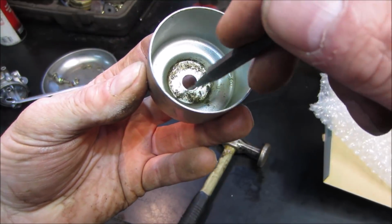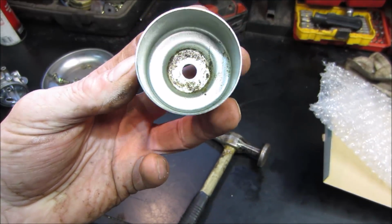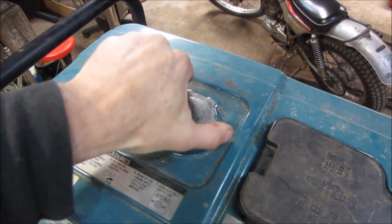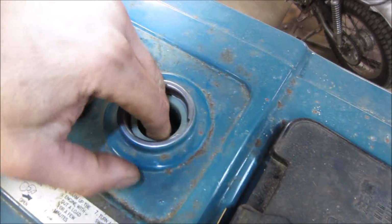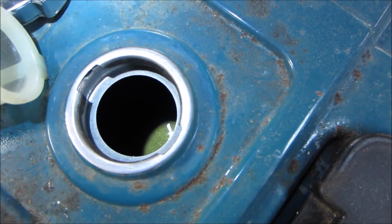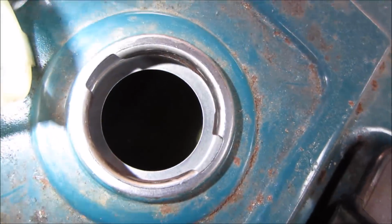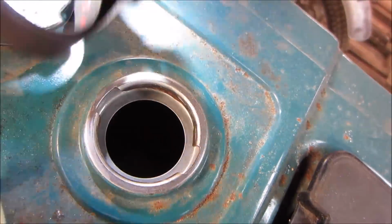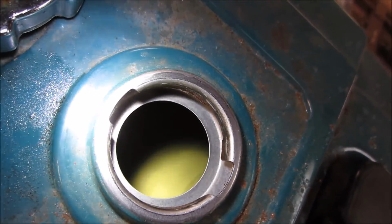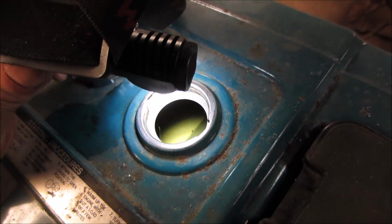I looked inside the gas tank real quick. It looked super clean. Yeah, I'll show you inside the tank what I was talking about. You can see it's real clean. It's not like it's got any rust or anything in it. I don't see water or... So I don't suspect... There's a little bit of stuff right there.